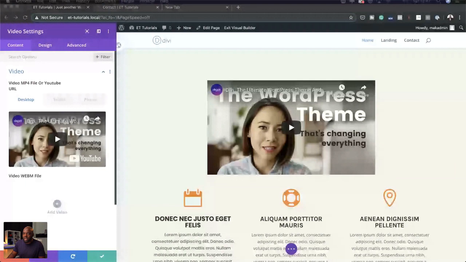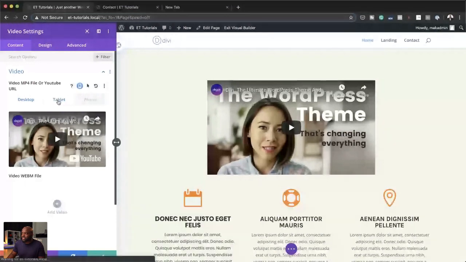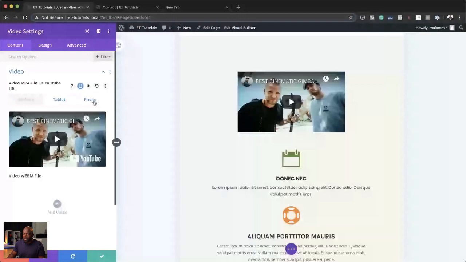As you can see here, we can show a different video on the desktop, a different video on the tablet, and also a different one on the phone. Right, so that's one way you can do this.